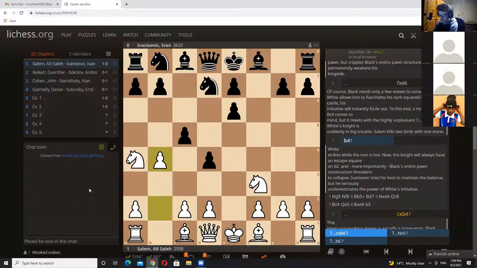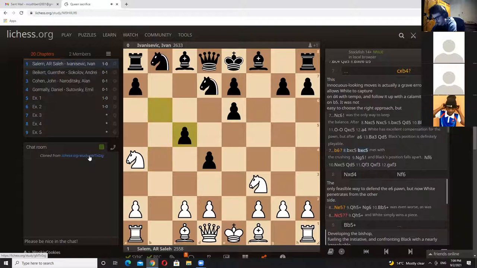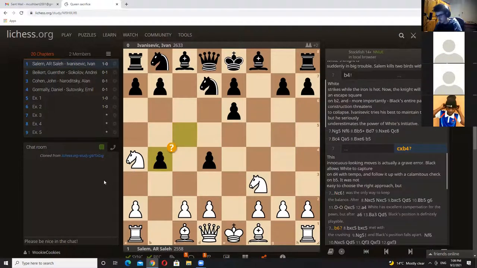If, for example, we try to hold on to everything with, let's say, b6, okay, you can see the computer annotating this as a mistake. Wish there was a way I could get rid of these fancy little yellow things, but I don't think I can. The reason it's a mistake is after b takes c5, b takes c5, we get knight to g5. And now queen h5, and black is struggling along this diagonal to his king. So in the game, c takes b4 is played.